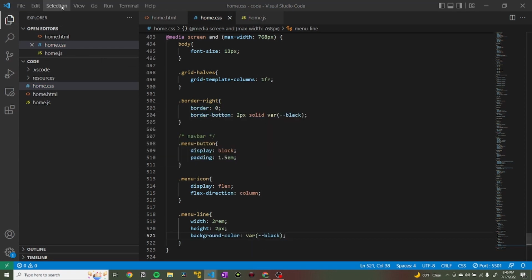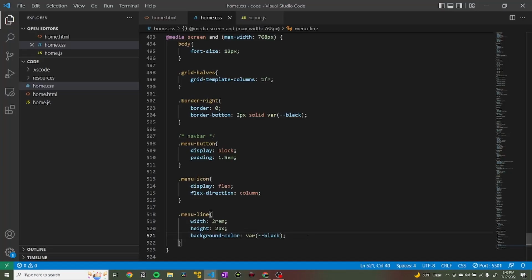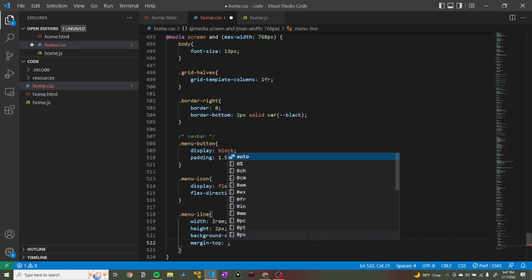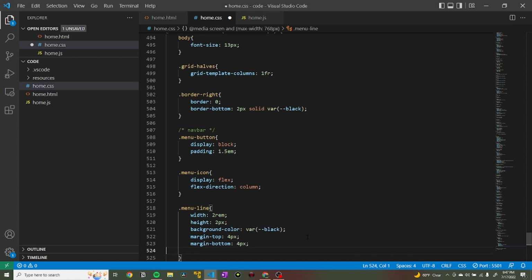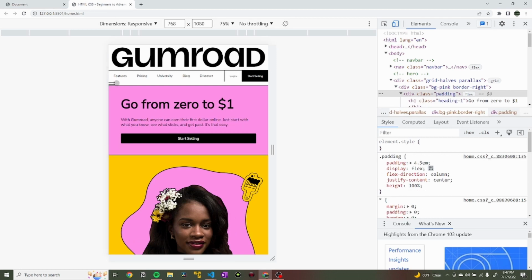So again, because we're trying to recreate this sort of feel to it, these lines, these bars, this hamburger menu. It's going to have some margin at the top of 4 pixels, and some margin at the bottom, also of 4 pixels. Okay, so let's leave that like that. Okay, you can see them here.